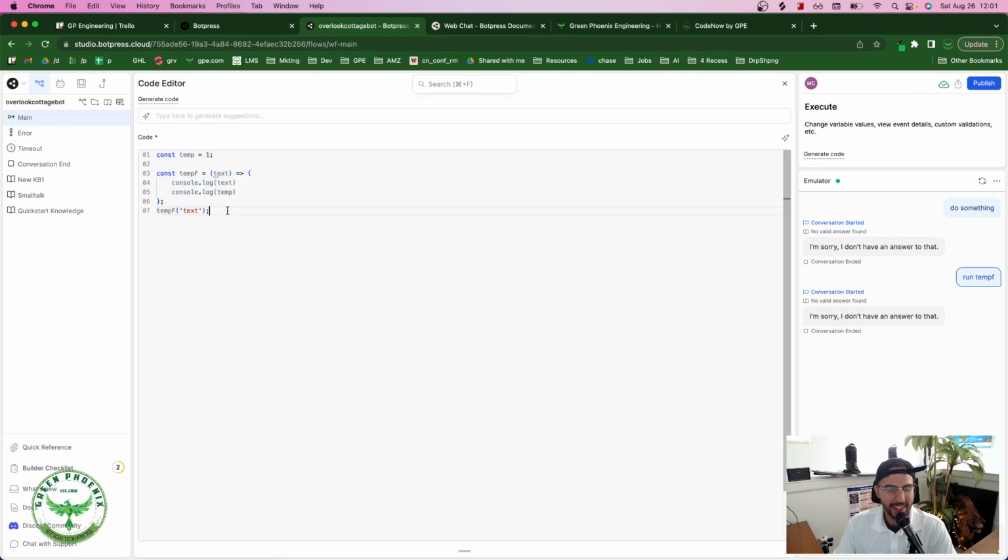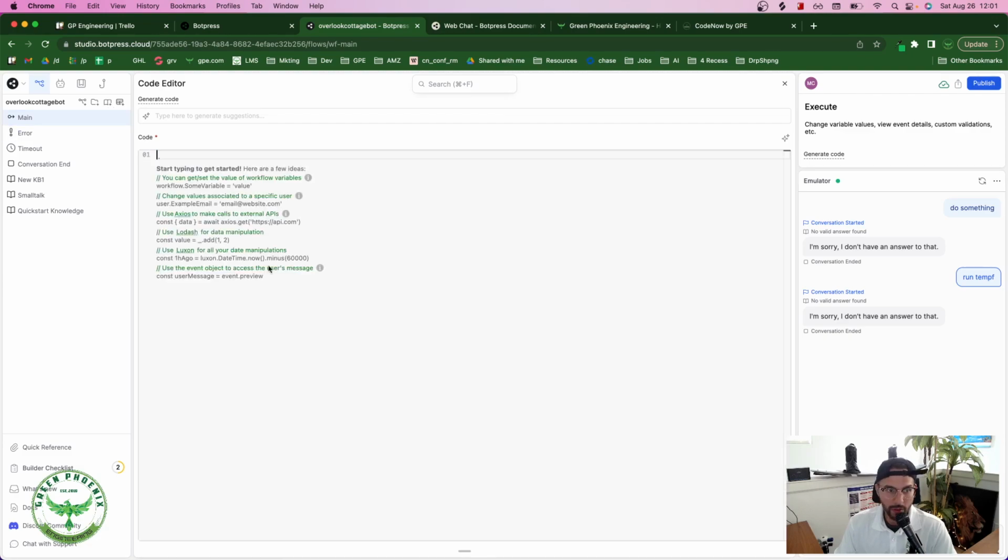Anyways, I'm assuming once I hook into the variables and the user, I can take input and go out to another system and integrate whatever, right? Like I need to take the user's input, add it to a database, or go register him or her to something. And this is just me printing stuff out to play with it, but the point is you can add JS code, which is really cool, right? So you can hook into the workflow, you can send stuff out, you can manipulate some data if you need to, based on time, you can do some time manipulation, and then you can hook into the user as well. So this is really cool. I'm gonna keep playing with it.